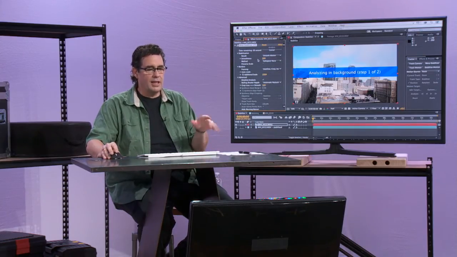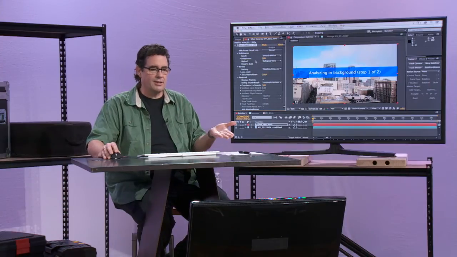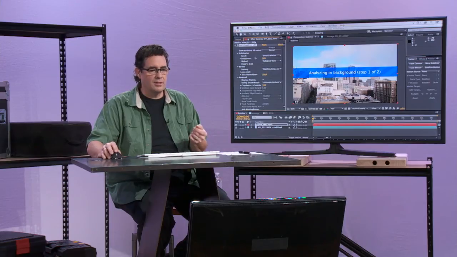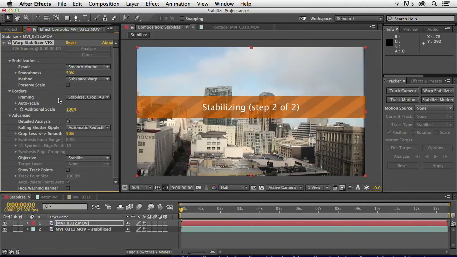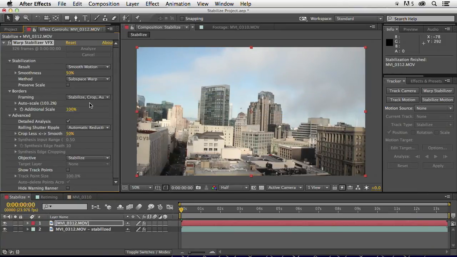Because those things, once it's done analyzing, it's pretty much done. It's not going to have to reanalyze anything unless I change some of the major settings for stabilization. So as far as cropping and that type of thing, I can show you what that's going to look like if we turn that off. But by default, it's on. Synthesize edges is interesting. I've tried it a few times, but it is a little bizarre. It kind of creates some strange stuff off to the side. So it crops less and it might try to fill in, kind of like autofill in Photoshop, but it tends to try anyway.